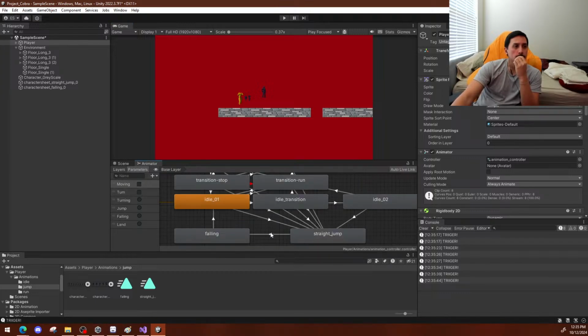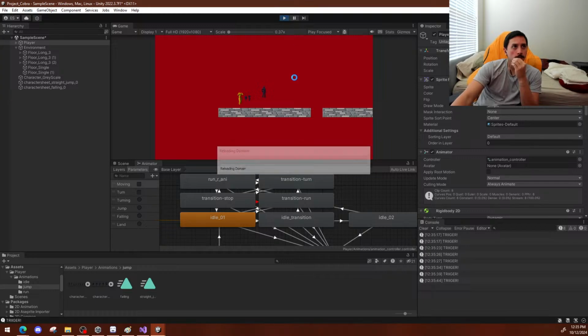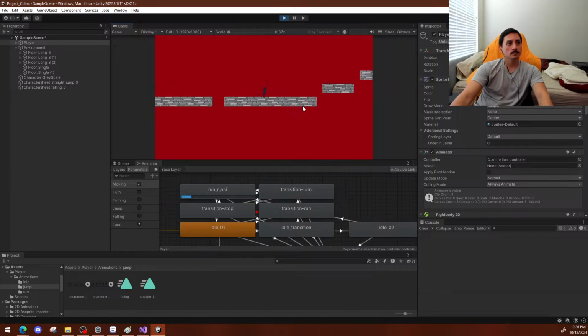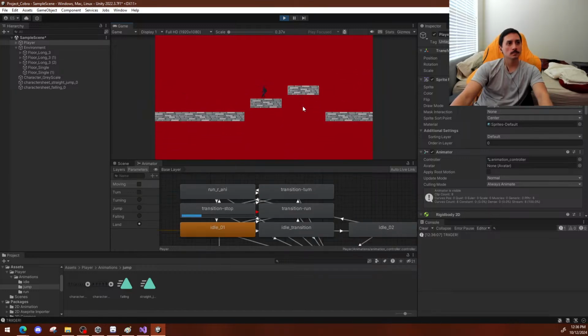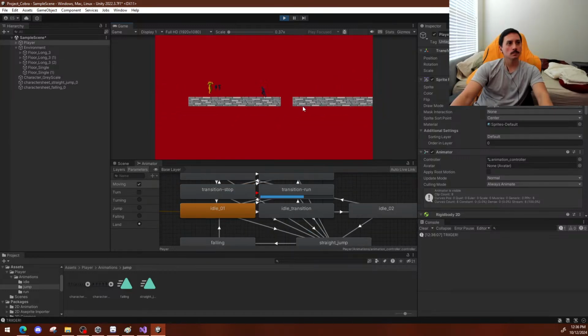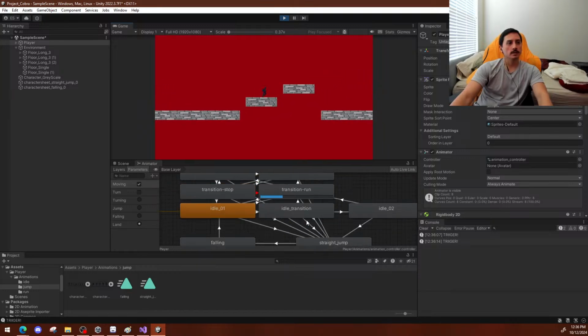Let me look at this. I'm trying to see where it's happening. It somehow gets back here. How is it getting back there? There shouldn't be a transition here.